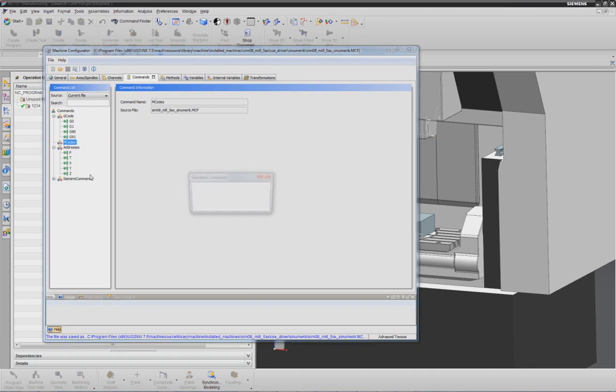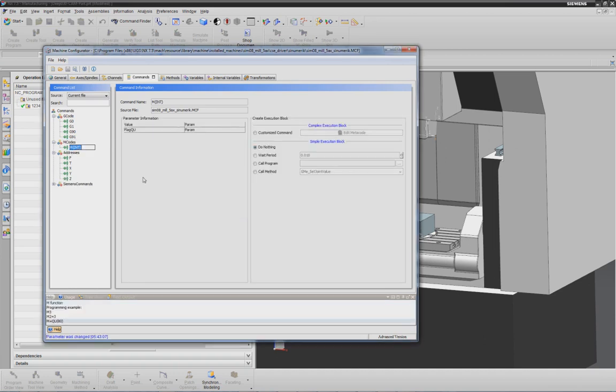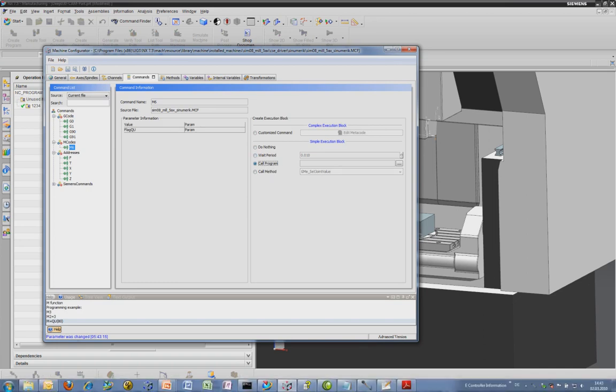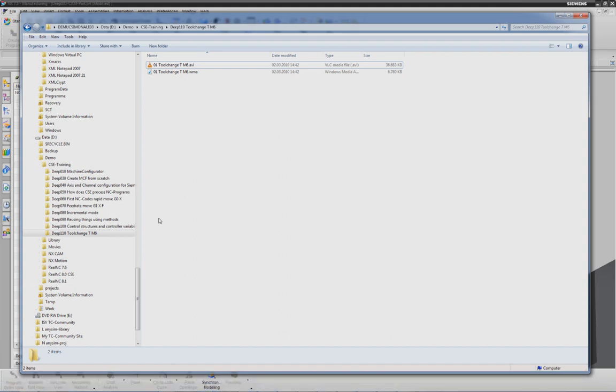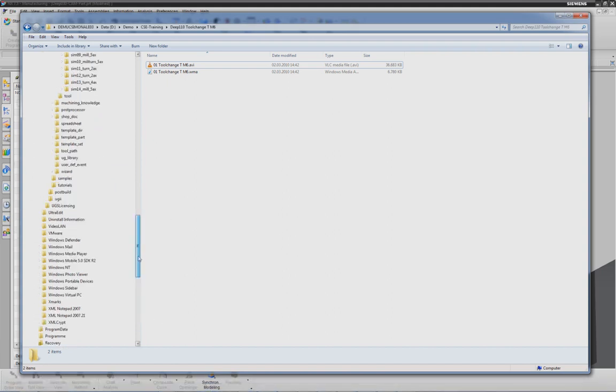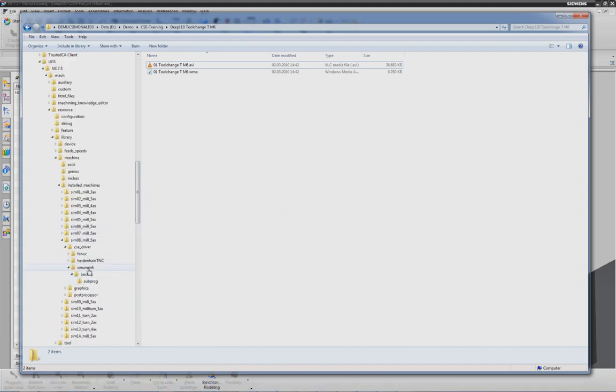So I go to M codes, add one. In this case it's also an M with an integer behind, so M6. And what I can do next is to call a subprogram. That's a new functionality that we can use, call program. The program that I want to use is something that I will just create.